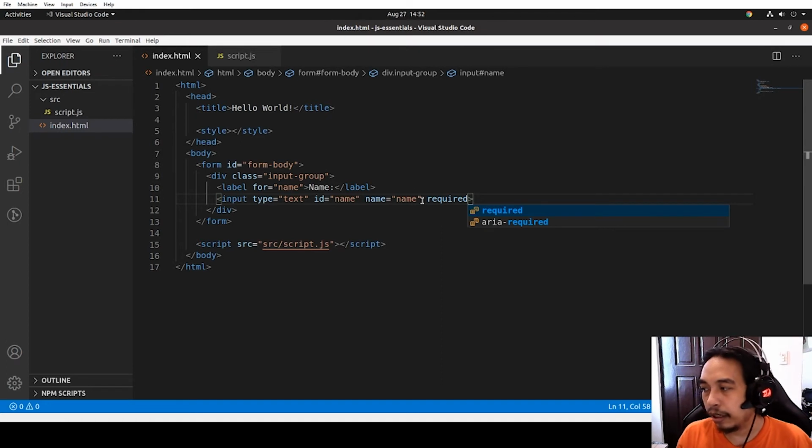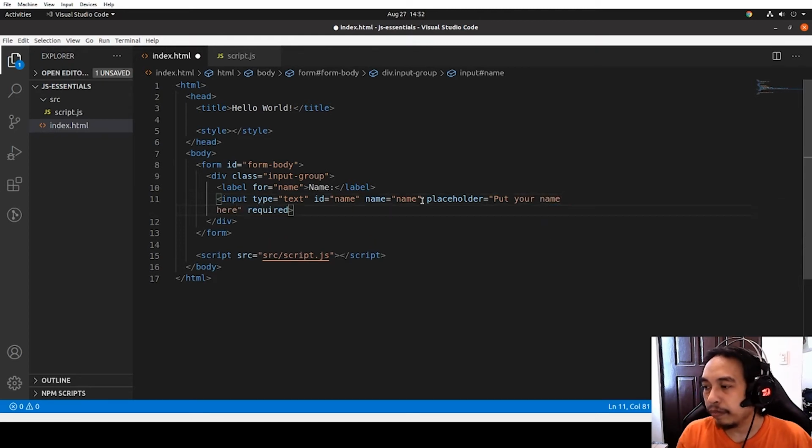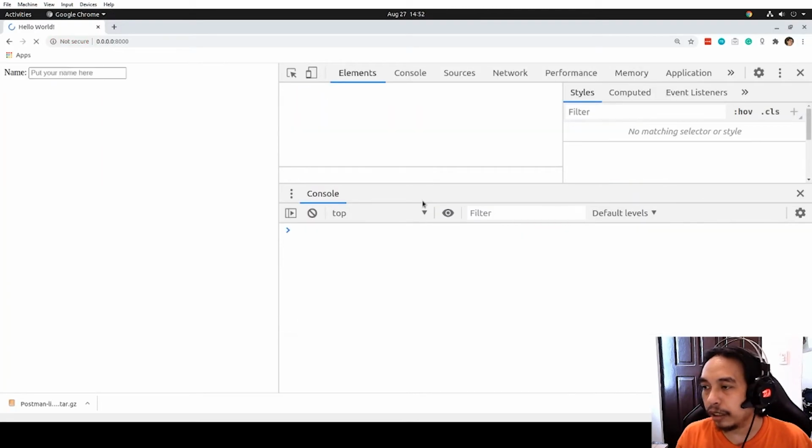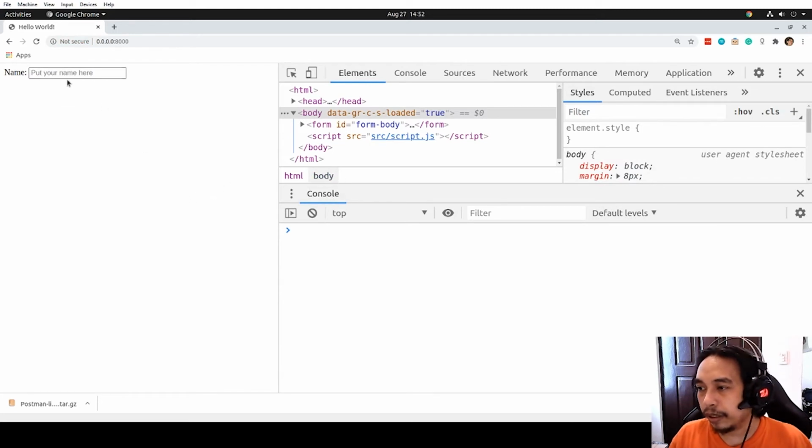So we put the attribute required here, and we can add a placeholder. Let's say, put your name here. So if we check on the browser, this is what you see, and the placeholder disappears if we put some kind of information here.